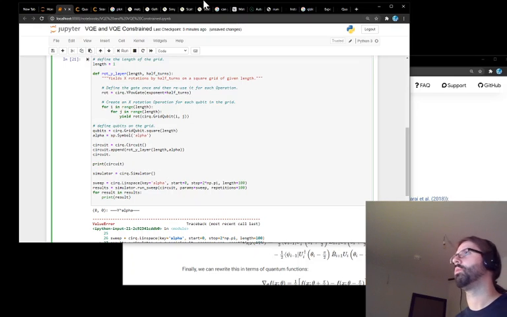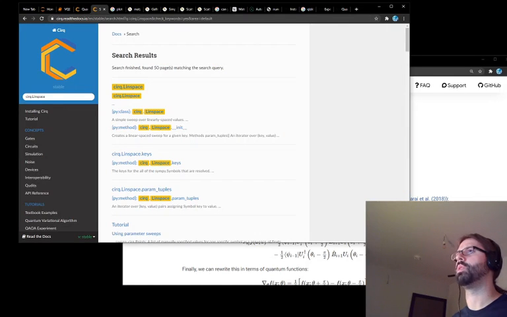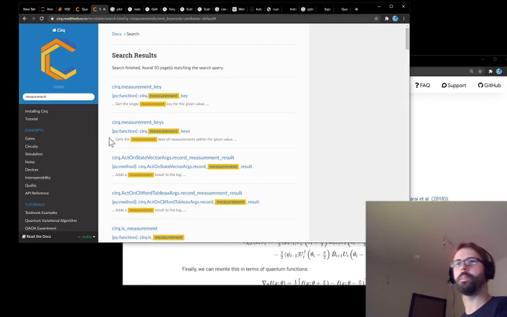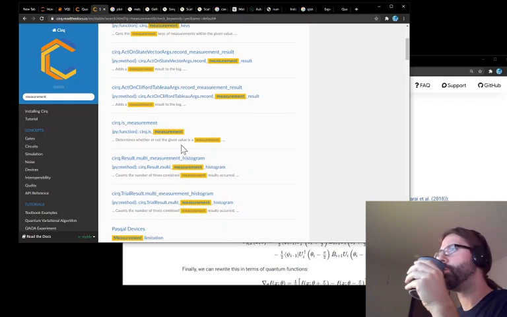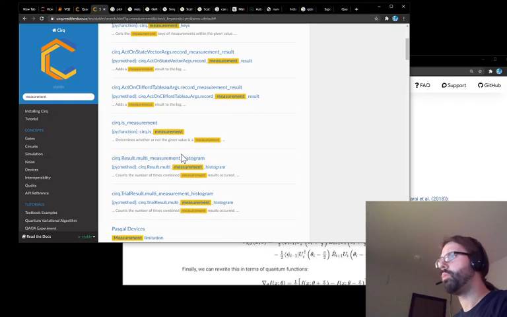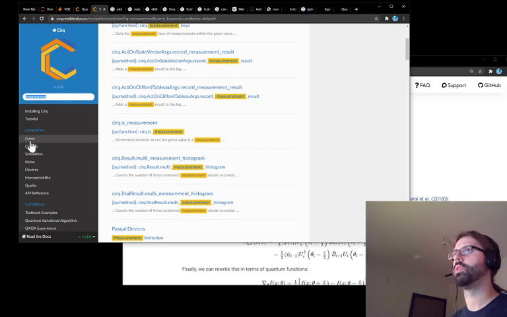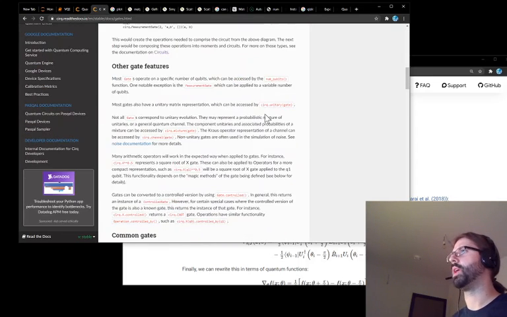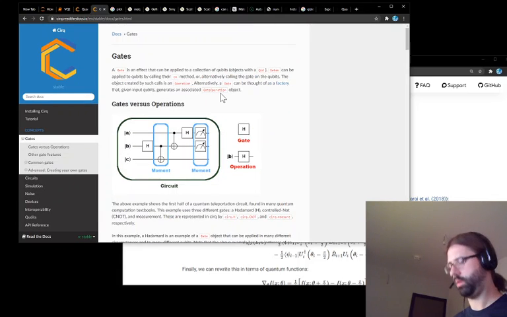Circuit. How was this measurement thing? Measurement. Just measure. Circuits, gates. Oh, they've updated that a lot. Okay, cool.